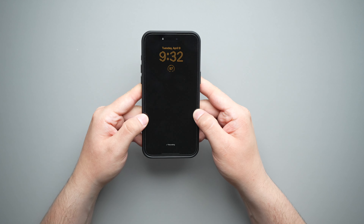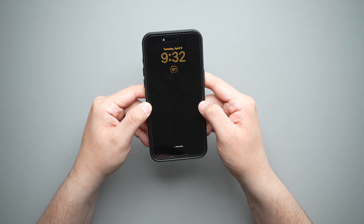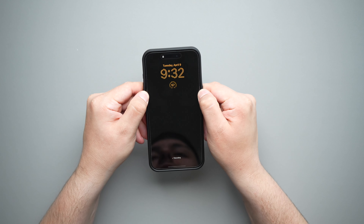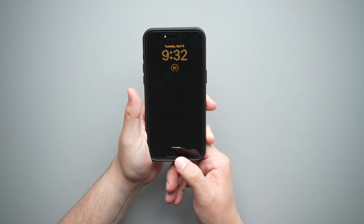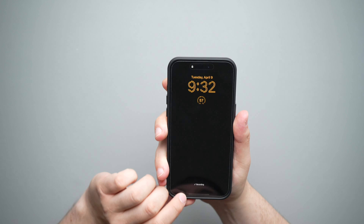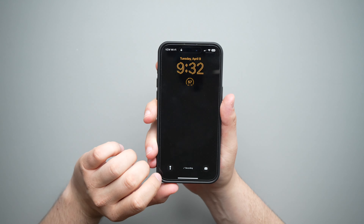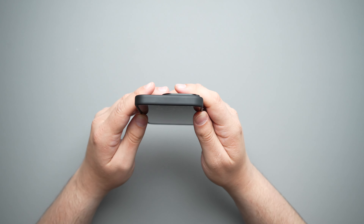Let's go ahead and take the Black Titanium 15 Pro Max and slap it in here — let's listen out for that click. Pretty decent click. Checking out those corners, those should have a little bit of a better click. And yes, very nice click on all four corners — super secure fit on this case.